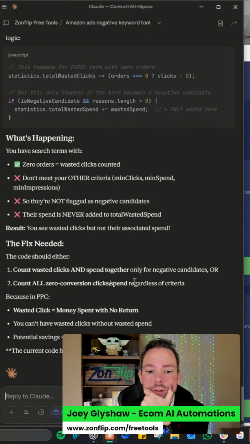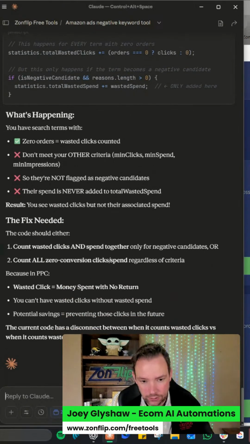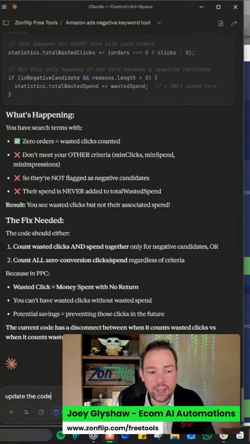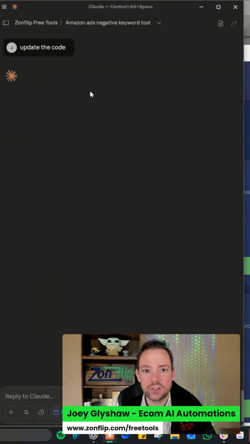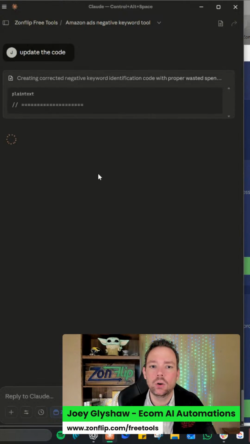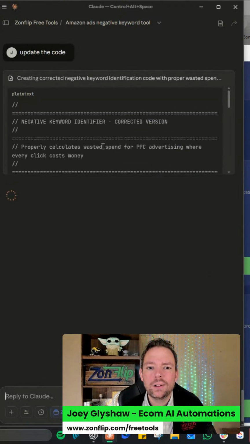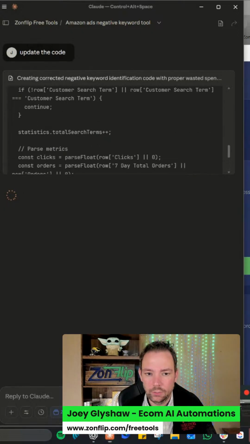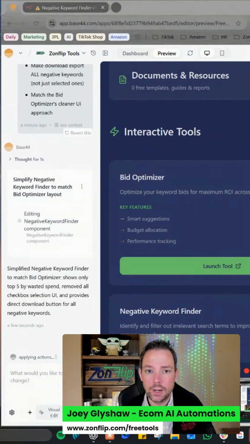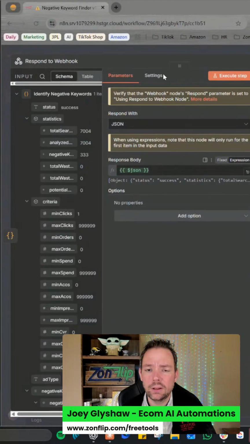Okay, count all clicks wasted with no return. Great. Update the code. I'm talking to the same chat, so it has the code in here. It'll give me the code right in there, and I will go right in and just update the code to the logic.